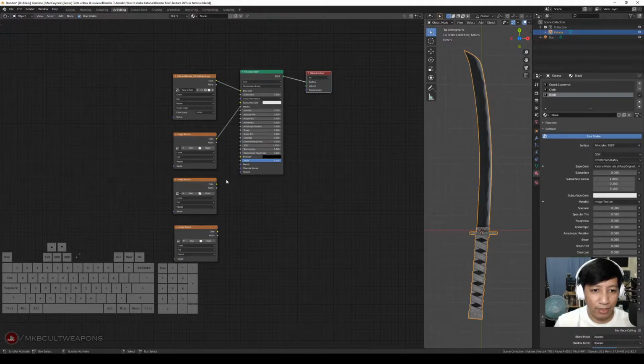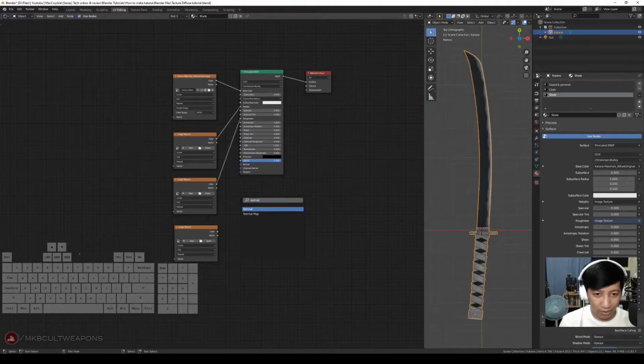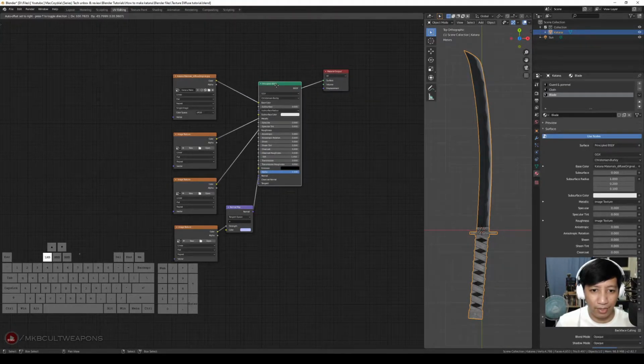Okay, now this one goes to metallic because that's the part we are supposed to put on. And let's just move this a little bit, and this one let's point it to the roughness. And yeah, we needed another one. I think that will be a normal map, so let's just search normal map. Okay, we're going to put this here, put that color to the strength, and this normal into normal over here. Okay, let's just move this a little bit.